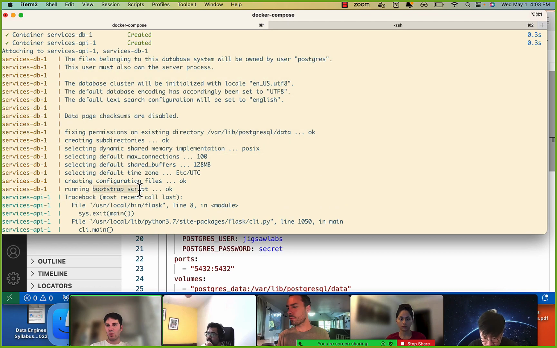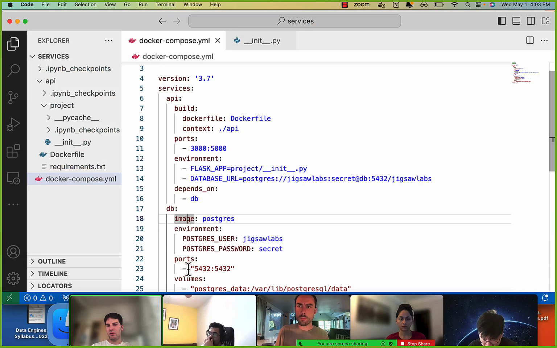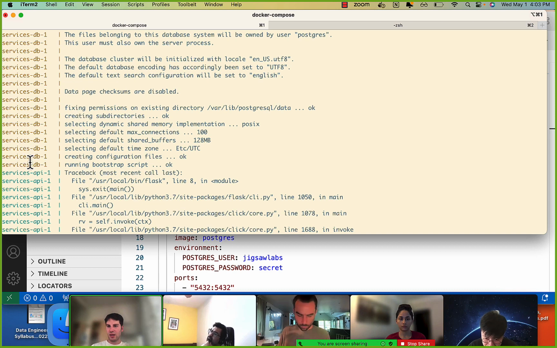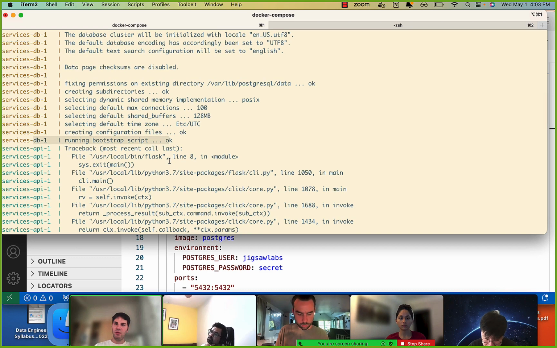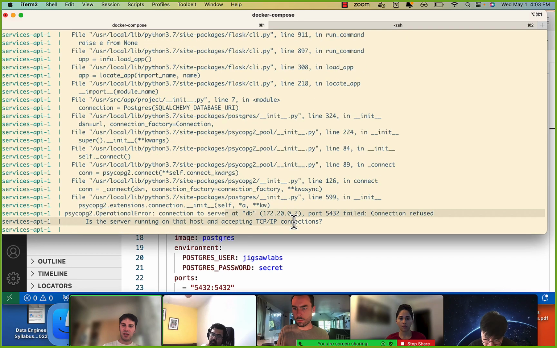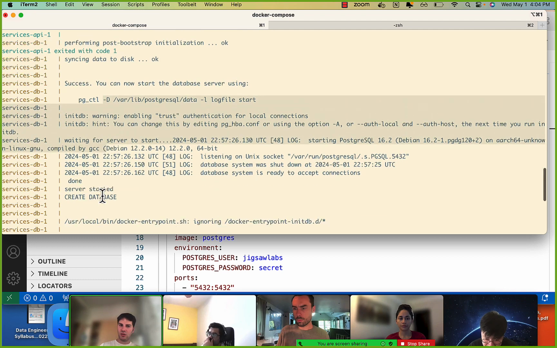It basically just waited until, I guess, this guy said okay, and then it saw, okay, I depend on the DB, right? This API depends on the DB. So it's just going to wait until it got an okay from here. But the DB wasn't done building yet. So then it tried, and it couldn't connect yet. And then finally the DB kept going. You see that? So it's still going.